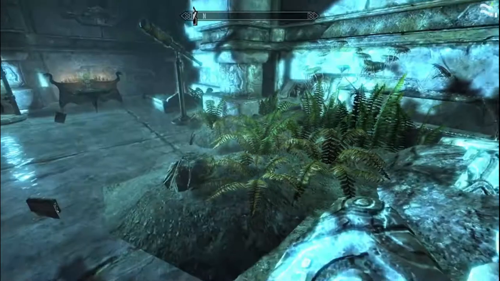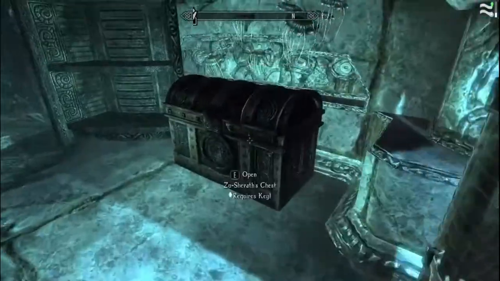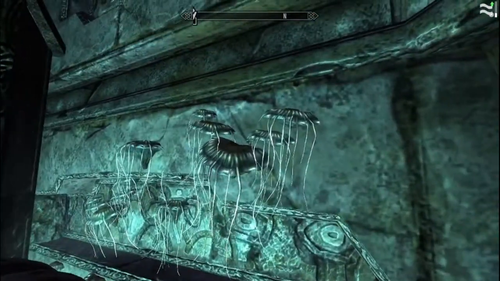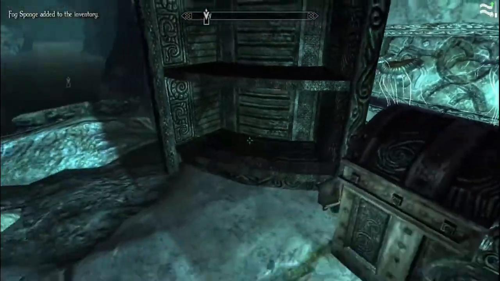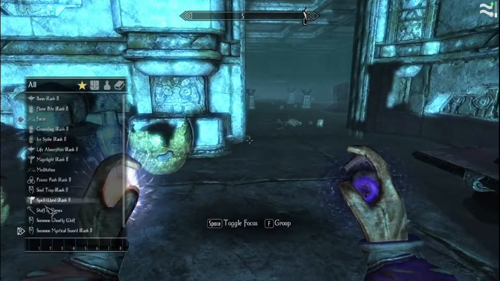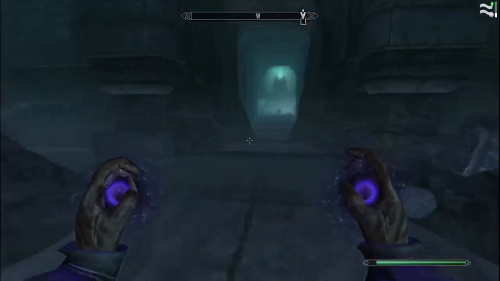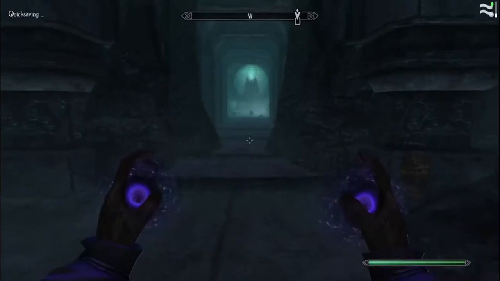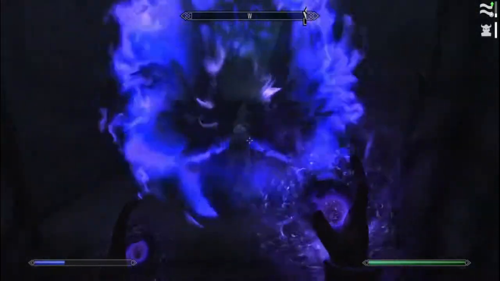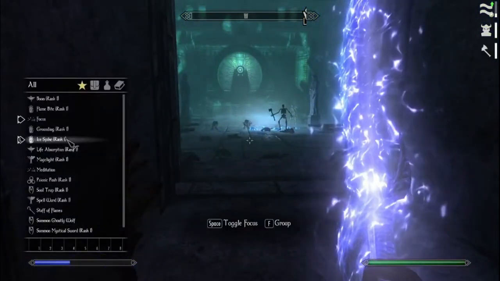Well, what's Andesu's key? Maybe it's somewhere over there. Okay. So I guess I'll bring my ghostly wolf with me. Save, because this looks like another boss room. Yep. Another one.